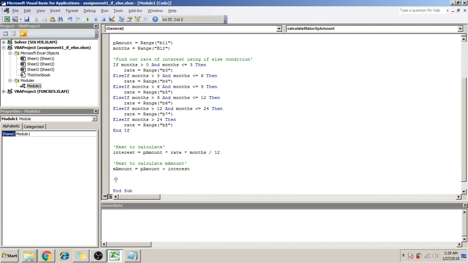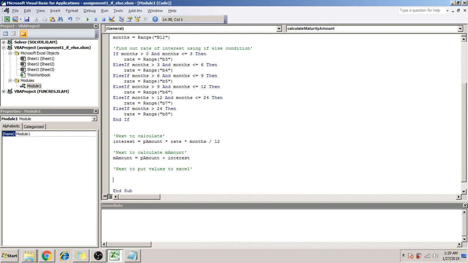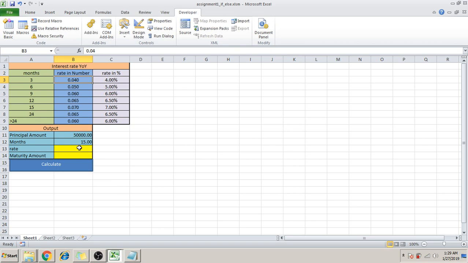The next thing we are going to do is put these values back to Excel. I'm going to use the range function. Let me quickly check where we are going to put the values. We are going to put the values on 13 and 14.